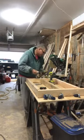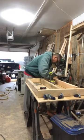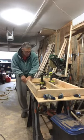I had some of these 2x4s and a 4x4 I bought. Need to support this. Okay, we're gonna pre-drill our holes here.